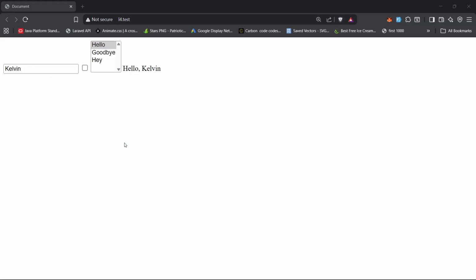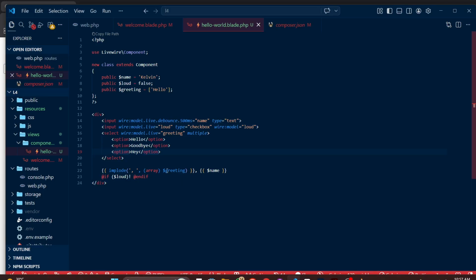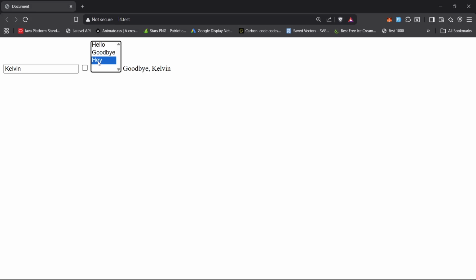Okay, so I kind of figured out why it wasn't working before. Nothing has changed actually here, but I figured out why. The select: if I click, it's not changing, because I'm not holding down Control or Shift. If I hold down Control and click, you see, it actually works. It's just that I had to hold down Control, but it works. Okay. So this is data binding in a nutshell.